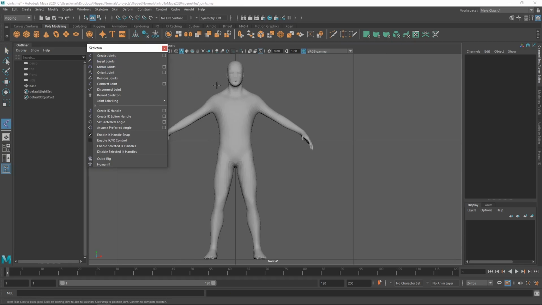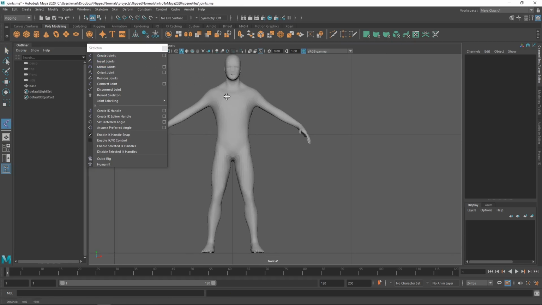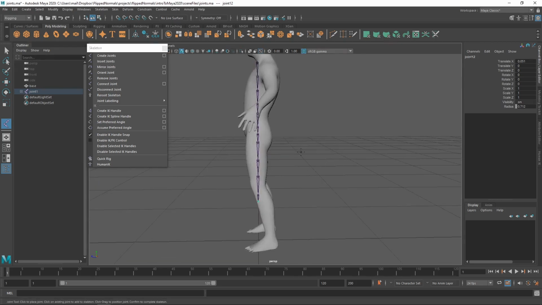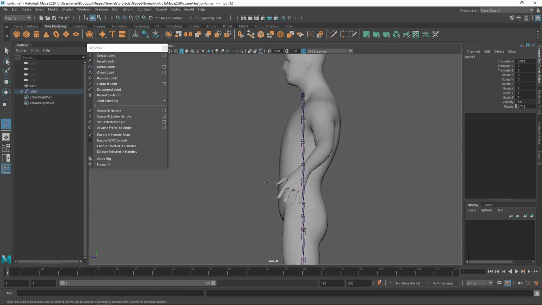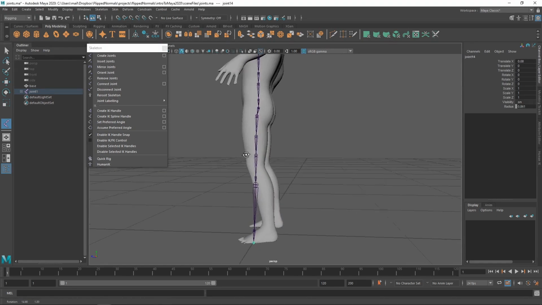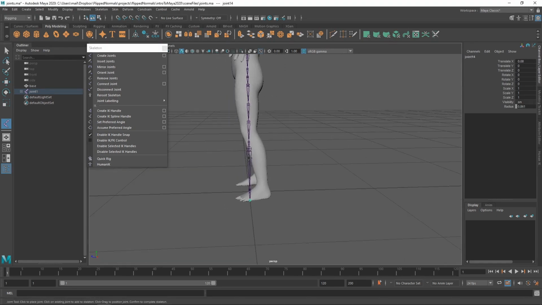So now we can create joints and just hit create joints. And now we can start to block in the character. But one thing you might want to do, let me show you a problem, is when we start to just click on the joints, like so, we can just start to drag it out. You can see that these are just completely straight. They're not actually taking any kind of the model into account. So you can see it's just a straight line going up and down.